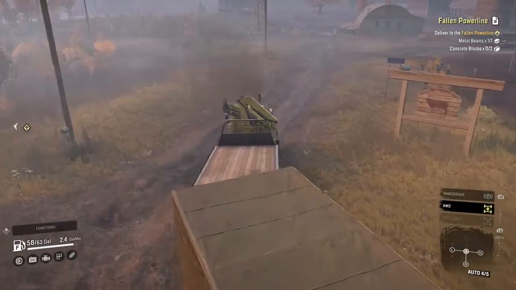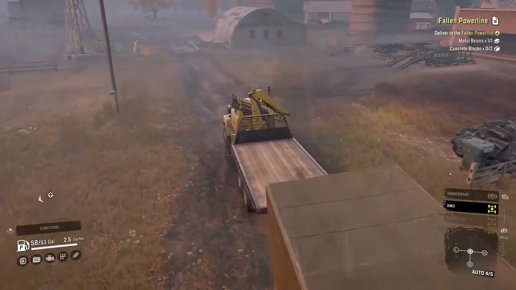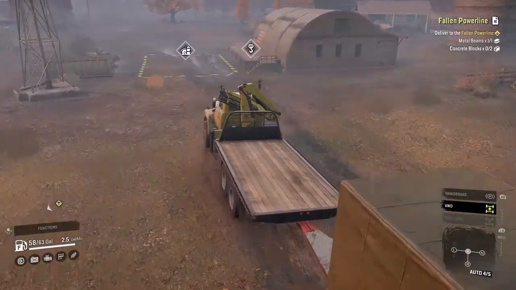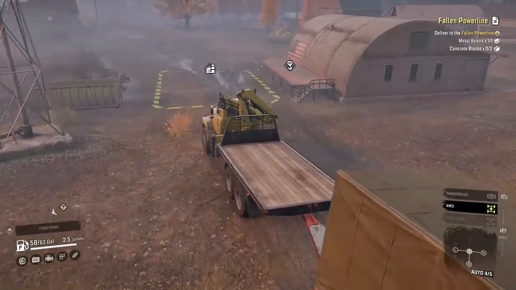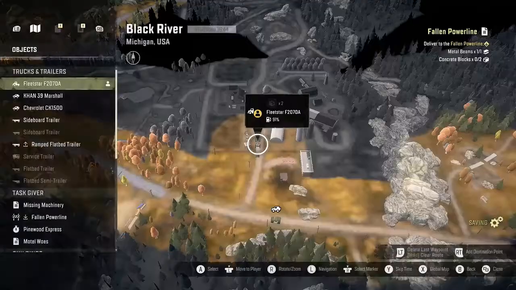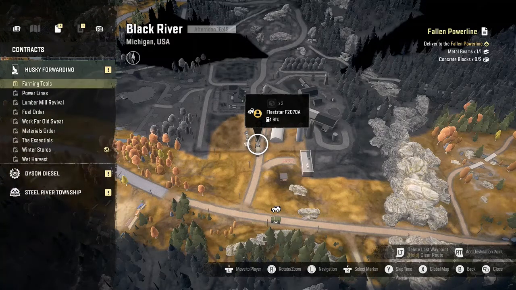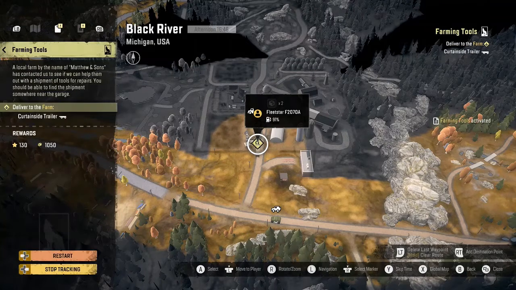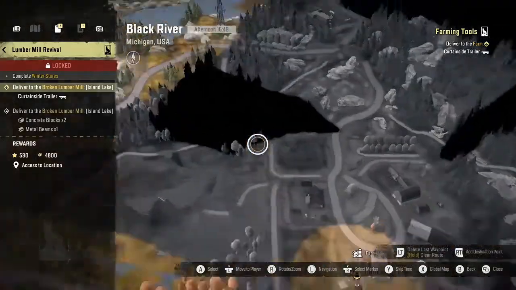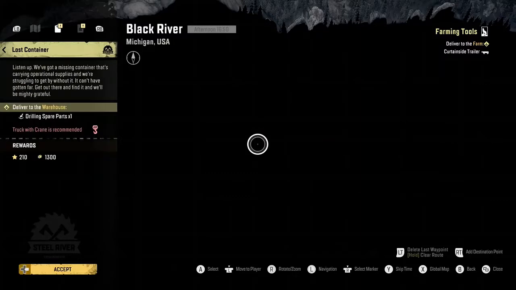Okay, we'll drop that off. So I just dropped the Con Marshall off. Go over here and start on this delivery. So this should be farm tools, I think. And now that I have... Yep, we'll accept that. Power lines, we've already accepted. Can't get any of those, they're locked. But I can get these.